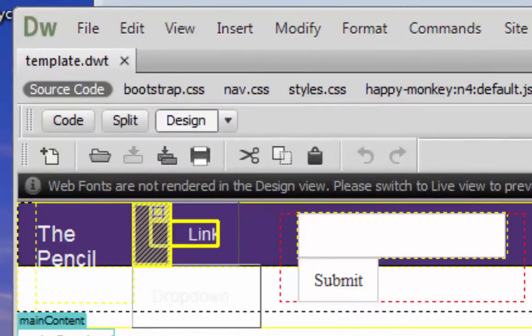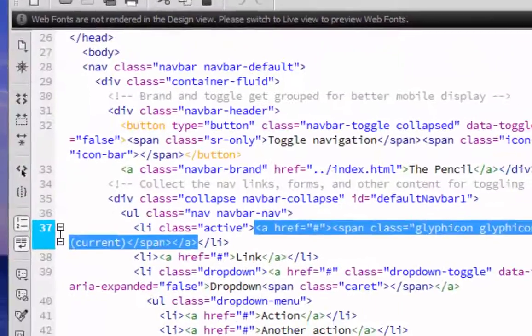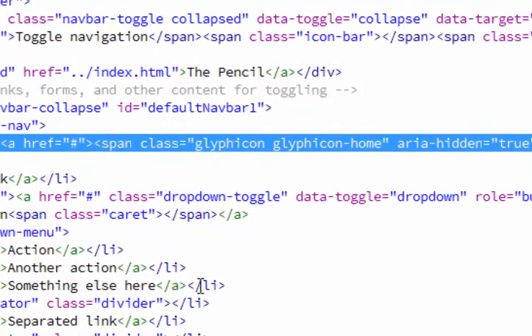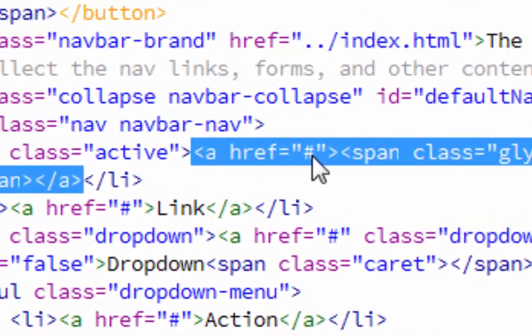We can see our anchor there. I've got my anchor selected, and I'm going to switch to code view now. So when we switch to code view, this is exactly what we should have highlighted. Inside of this anchor is the code for our glyphicon. And this time we're going to actually type the text by hand. So where we see this hash mark, this pound sign, it says href equals pound sign. It looks like an ID, doesn't it? It's just that classes always start with a period and IDs start with the pound sign.